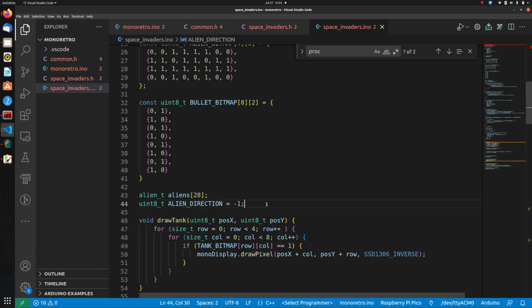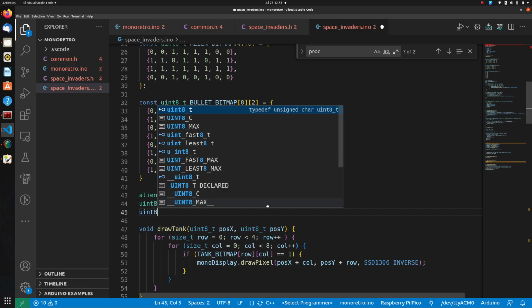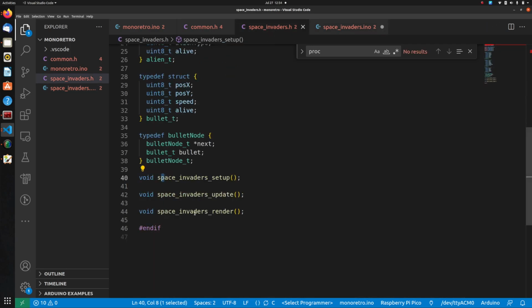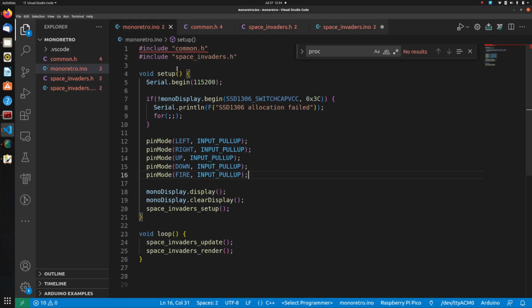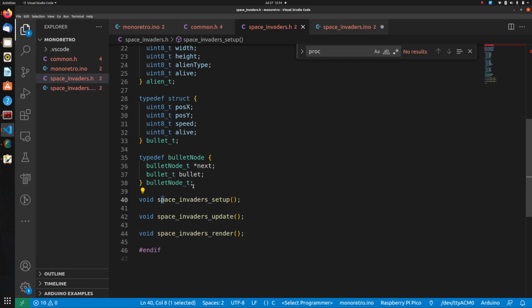The other thing that we want now is not uint8_t but bullet node. I believe we will have to do a forward declaration here since it's not being able to resolve bullet_node_t. So let's do that.